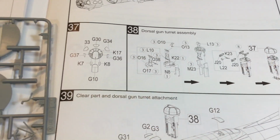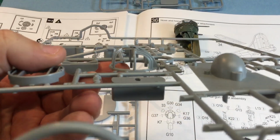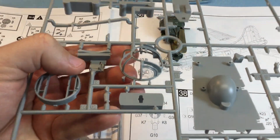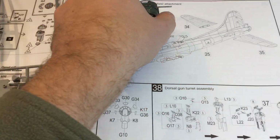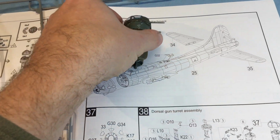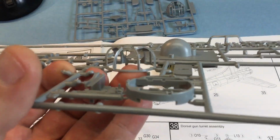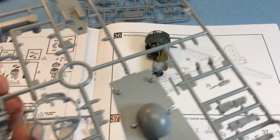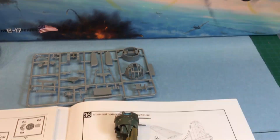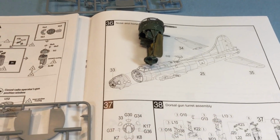Even the tops, you get different tops. So this is the G sprue from the G kit. It looks a lot like that one, but this one obviously is flat. That's just the one I chose. The only option you get with the G kit is this one. I believe that was the only option anyway. But I suppose if you have the G kit, you could throw it onto this model here if you want. I don't know how accurate that would be. But there are your sprues anyway.